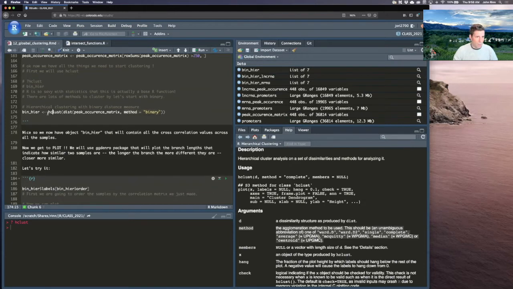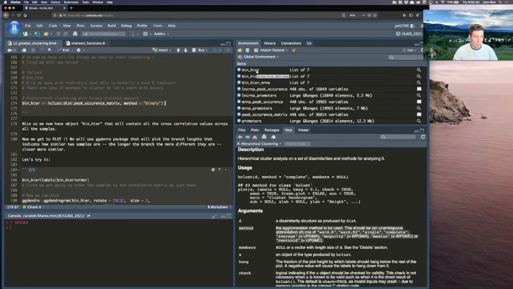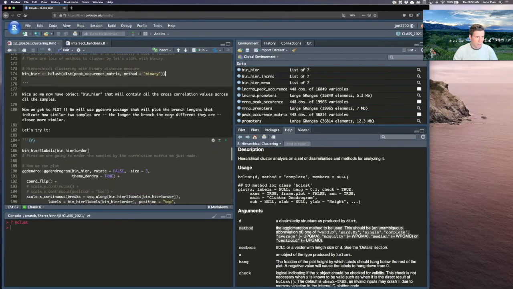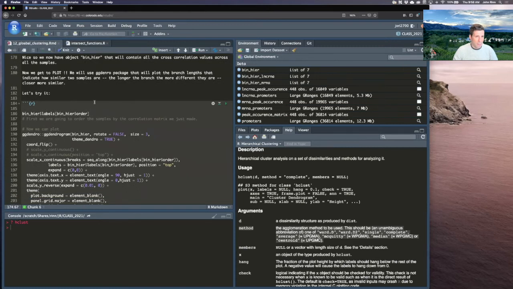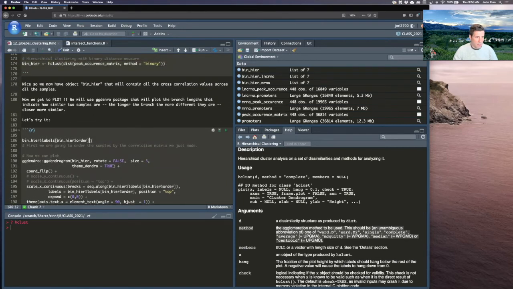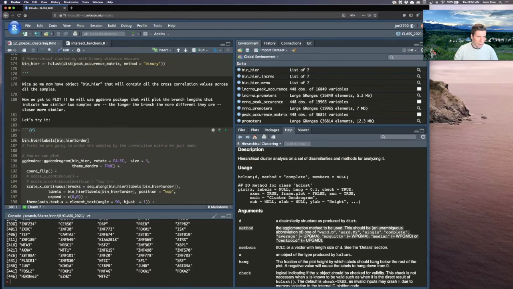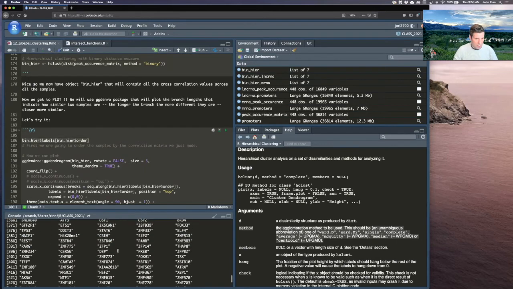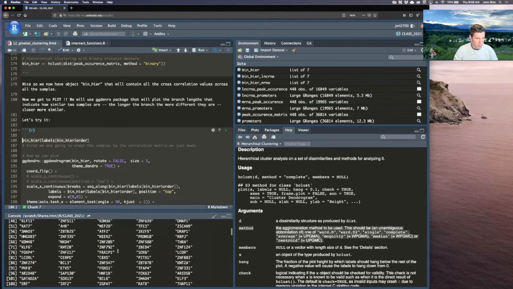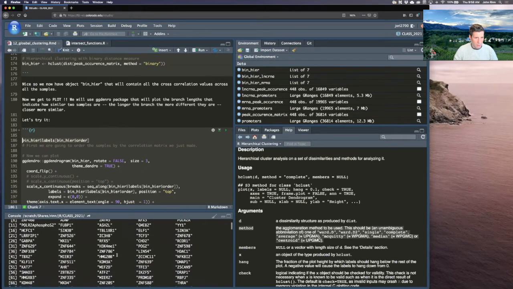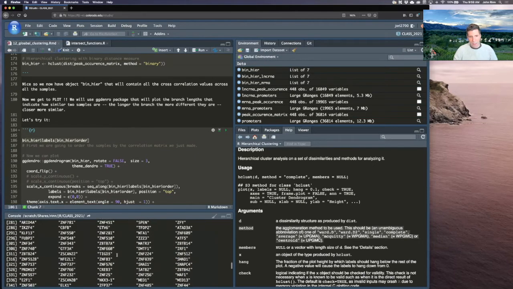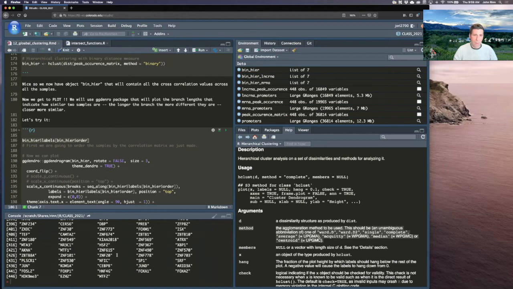So go ahead and run this. This might take a few minutes. But go ahead and run this until you have the bin here object. Okay. And this is just to take a look at this quickly, see what we got inside there. And what we can see is our 448 different DNA binding proteins, just sort of showing the order in which they clustered together. This is very hard to gain any information from because we don't have the branches to know how close or far away they were from each other.